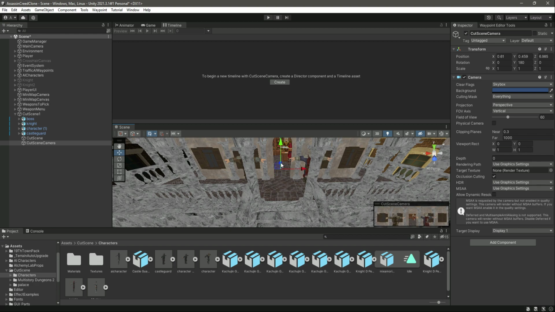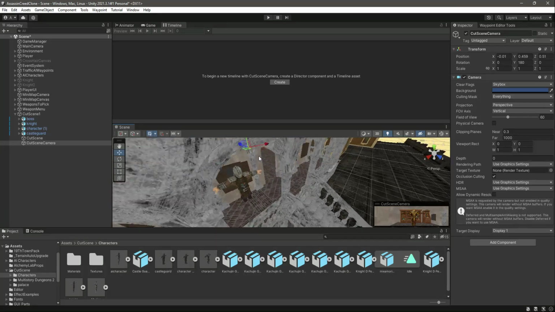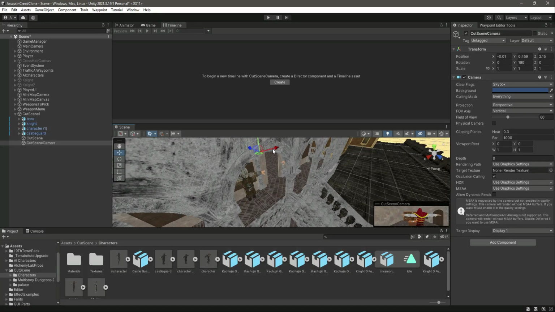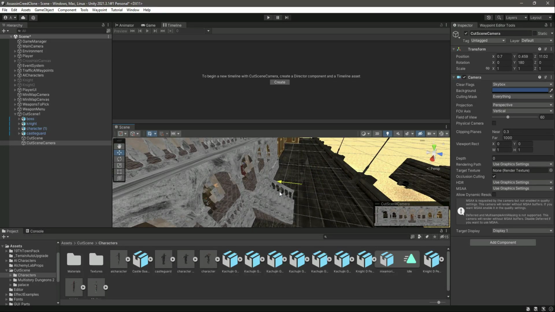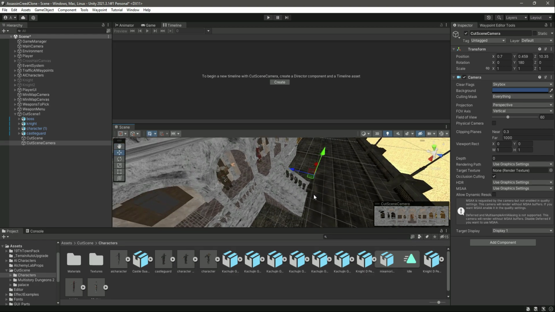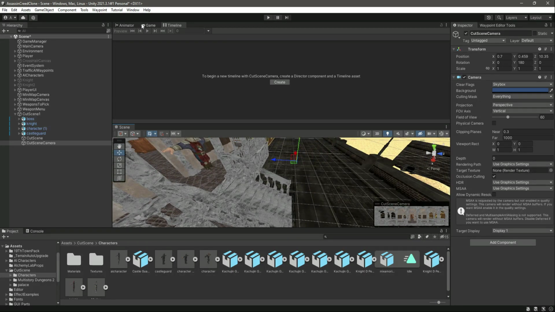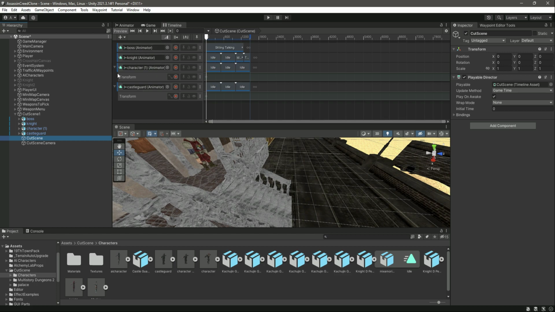We will be moving this camera like this, and move it a little bit right here. We will be setting the camera like this, so let's move it outside like that, place it right here outside this palace, like this, and then click on cutscene. As you can see, this is the cutscene.